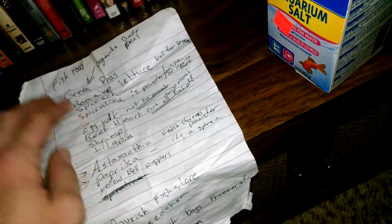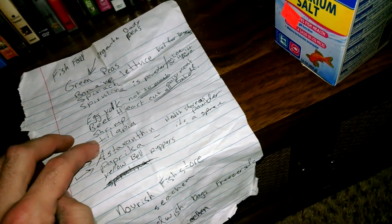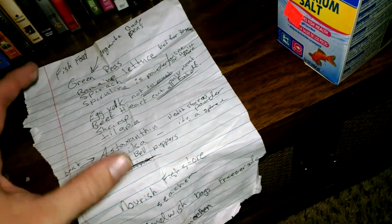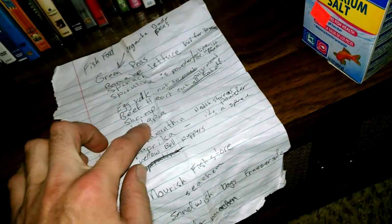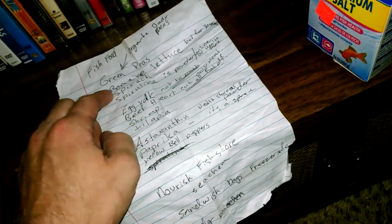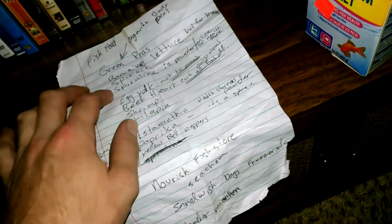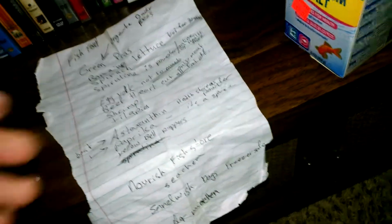Like I said, 90% meats, the raw shrimp, the raw fish. Maybe go to Petco and buy a container of beef heart and put it in there, and then the rest is the raw shrimp and raw fish, and then maybe just one bag of green peas. So it's 90% meat, 10% greens for a cichlid tank.